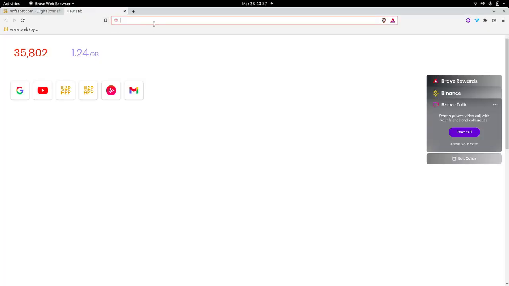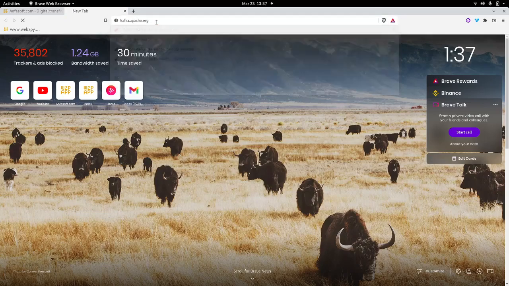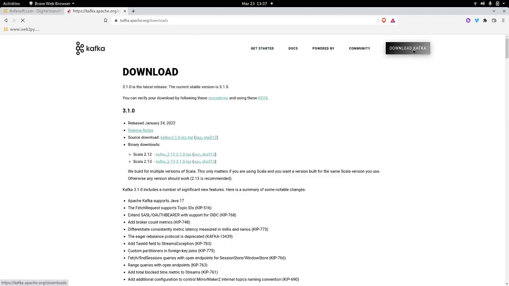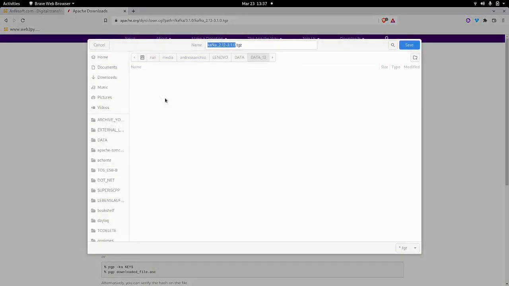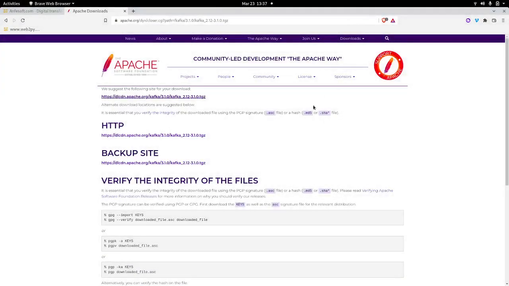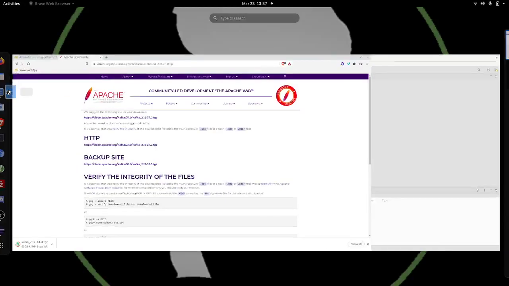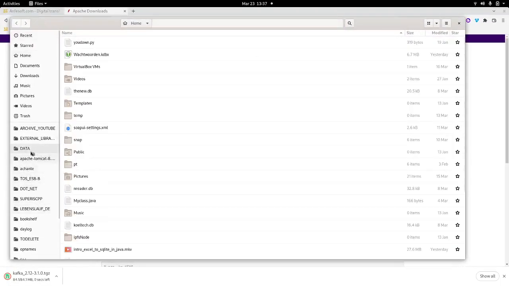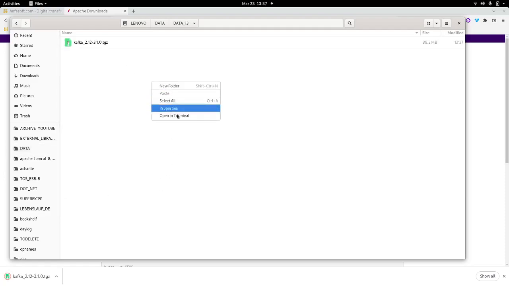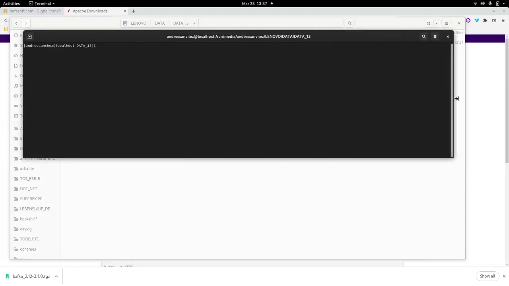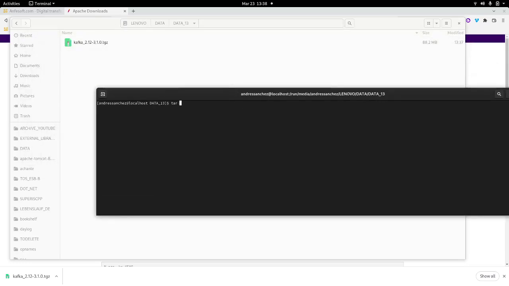First thing that we're going to do is head on to Kafka Apache, where you download the package, the application. Once it's downloaded, we are going to unpack it. I'm going to do this from the command line with the command tar -xzf to unzip the files of Kafka. Then I move into the directory that it creates.